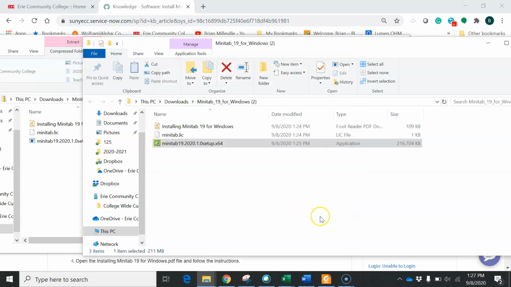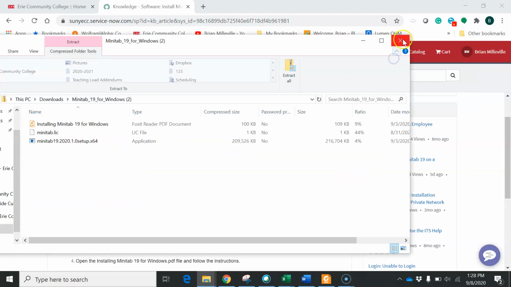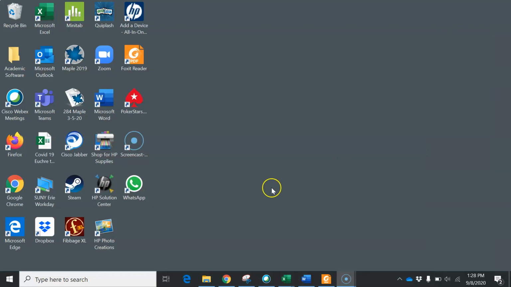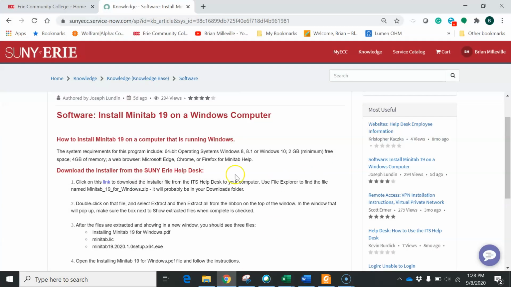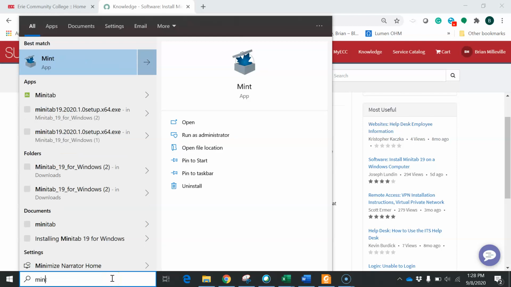So finish, and it's likely going to launch Minitab after that. So close these down. If it doesn't launch Minitab, you should see it somewhere on your computer. I'm surprised it's not going to launch it, so I'm just going to search for Minitab.